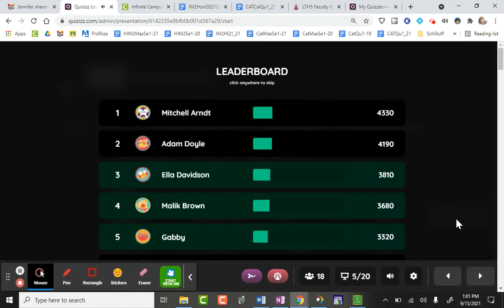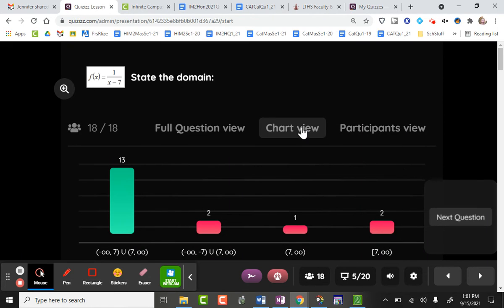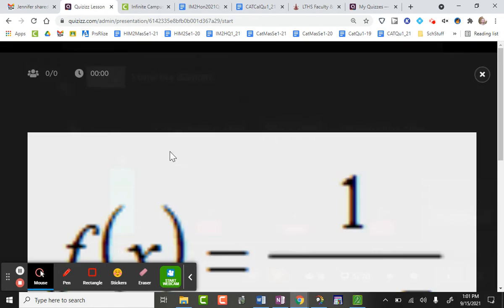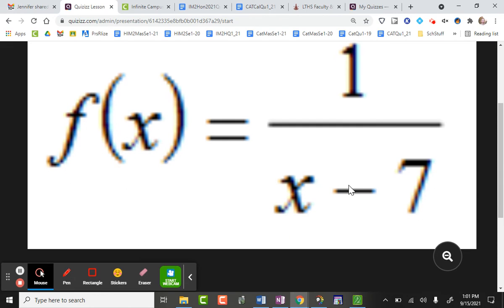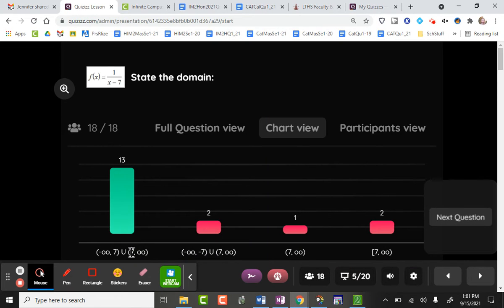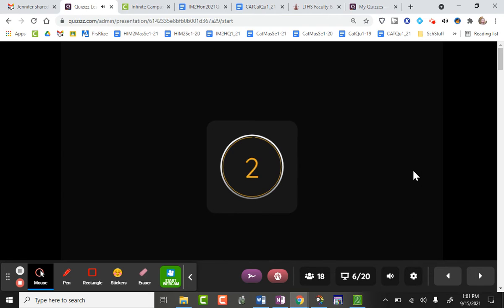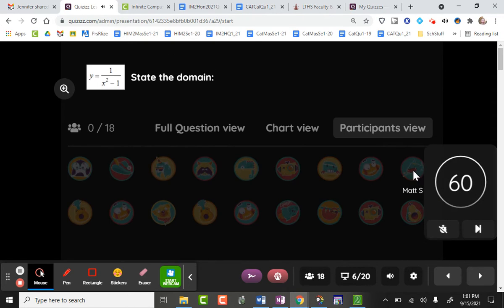So x equals 7 is the vertical asymptote. How many people missed this? Oh, 5 people still. Bummer. So that means x cannot equal 7 in the domain. When you look at the answers that we have there, this excludes 7, the correct answer. All right? So got to get that going. We've had that a lot in class. You should know that from Math 3, although you should have definitely covered that with this.